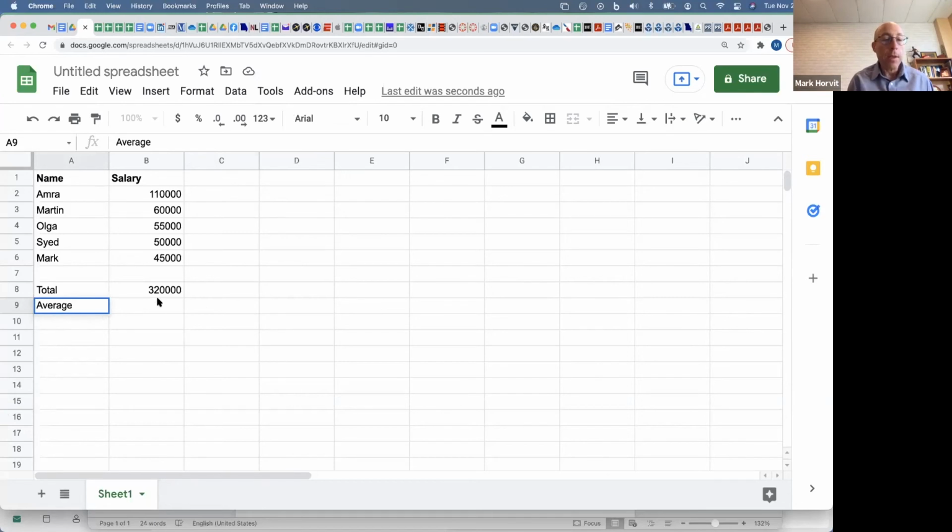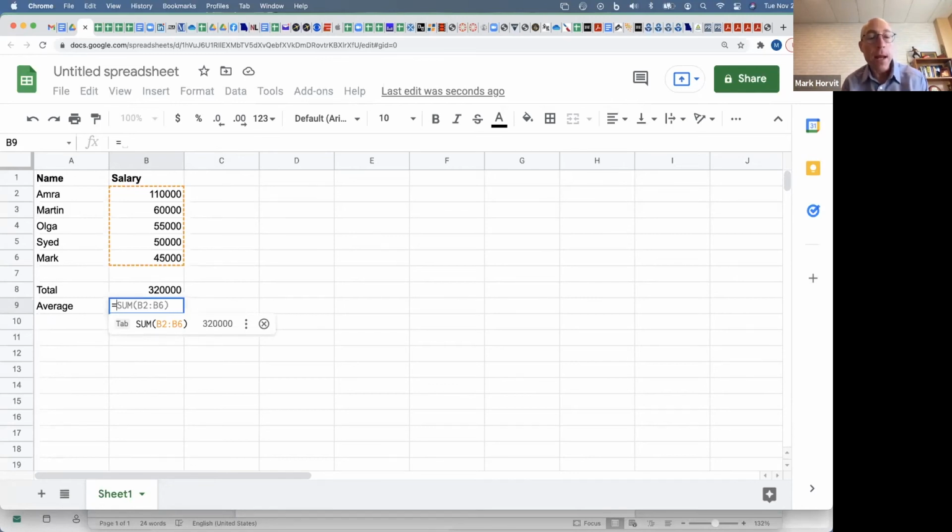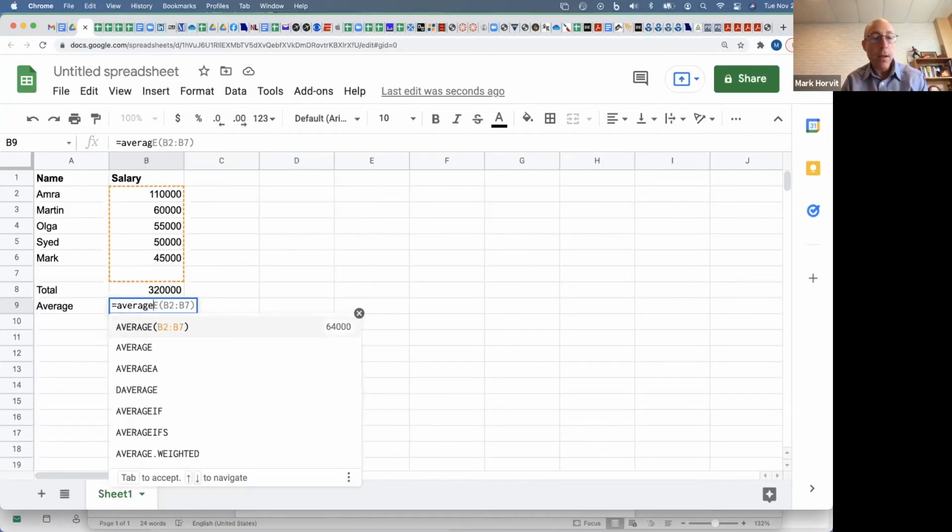And now let's go to cell B9. Now we're going to do a different formula to figure out the average, but they all start the same way, which is the equal sign. Equals tells the computer what I want to do. Now, instead of S-U-M, the word for average is just average. So I literally write the word average, because that's the formula word for an average.